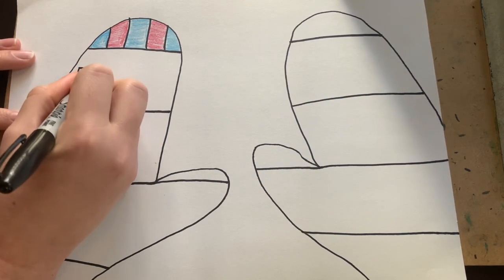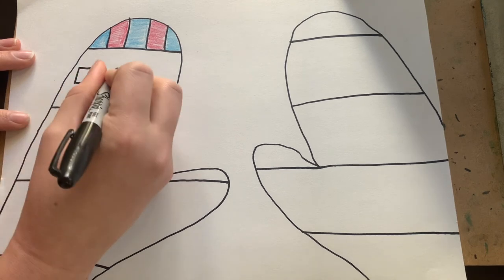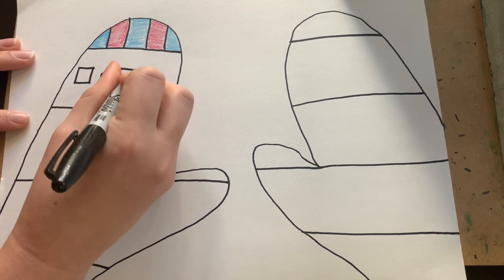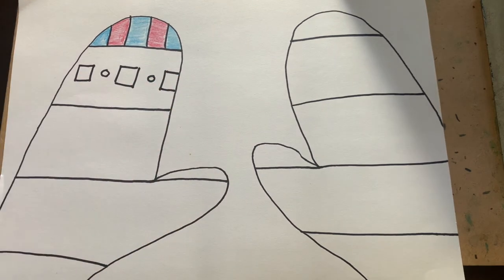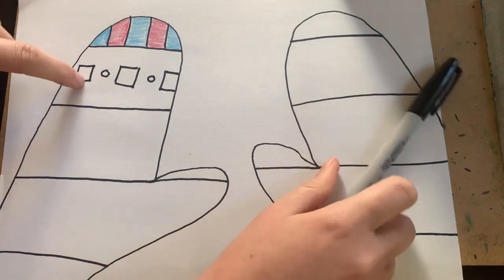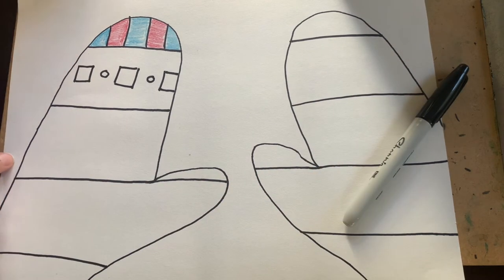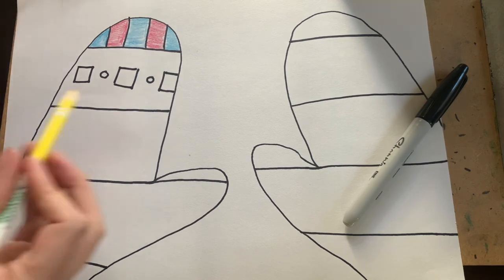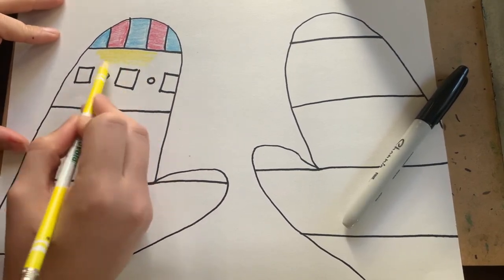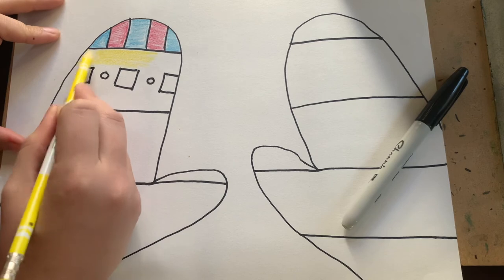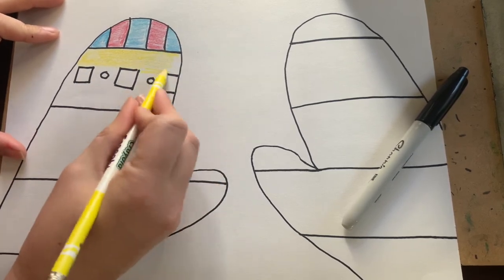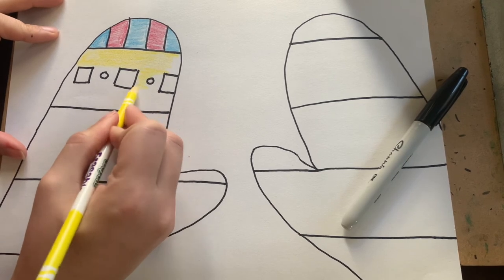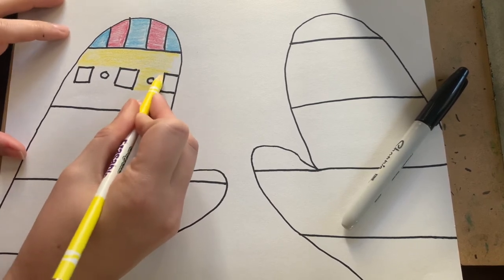You could also use shapes. Let's say you want to do a square circle, square circle. Now remember, because we're in art, is this going to be done now that I've drawn a square circle, square circle? No. Now that you have your square circle, square circle, you need to color in your designs. I'm going to go ahead and get some yellow. Maybe I want to do a bright yellow for the background. Maybe I want to color in the circles and the squares a different color than the background. But you're going through and making sure that the whole thing has color and that you're being nice and neat and coloring inside the lines that you drew.